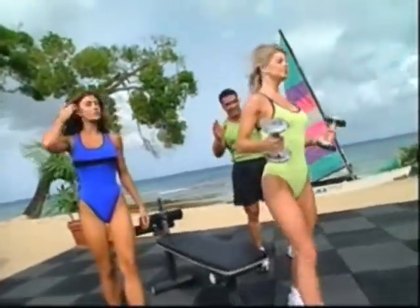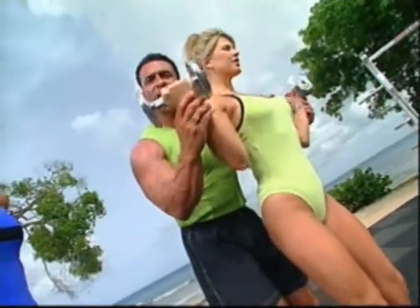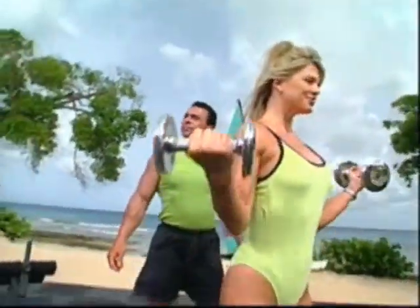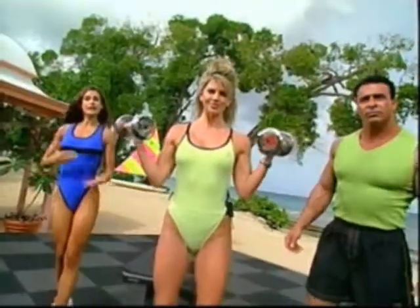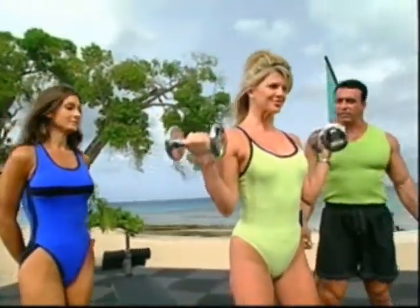Third movement now is going to be standing again, okay? What we're going to do is turn the wrist out a little bit like this and curl up nice and slow. Again, folks, just another angle to hit the beautiful little bicep right here. And one of the reasons why we're showing you this is because when you're a beginner, you don't want to just stick with the same exercise. By varying the equipment you're using, by varying where you're angling your arms, it's going to make it a bit more challenging because it's new, and it's also going to hit the muscles, like you said, at a different angle. That's right, Jennifer. Nice and slow.